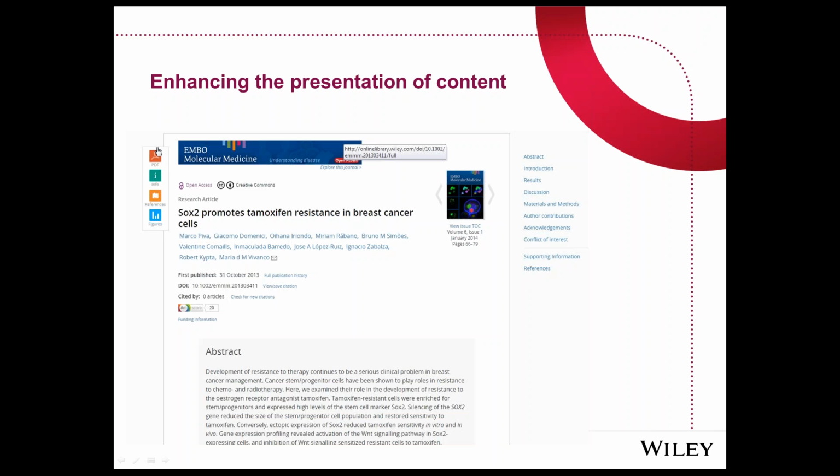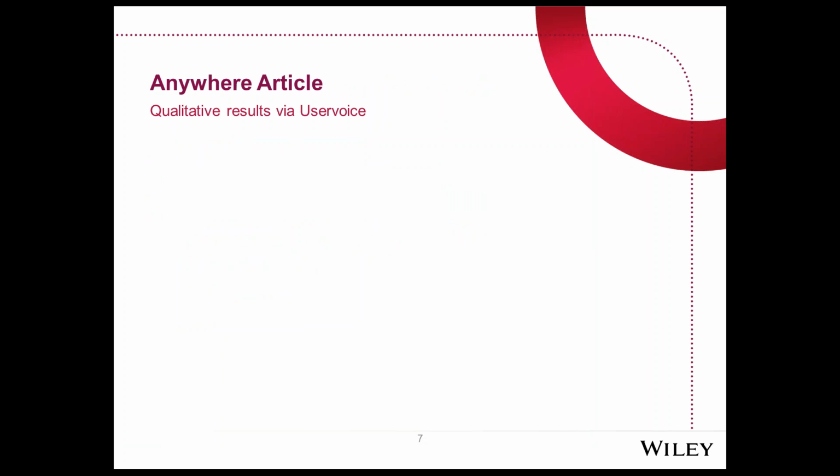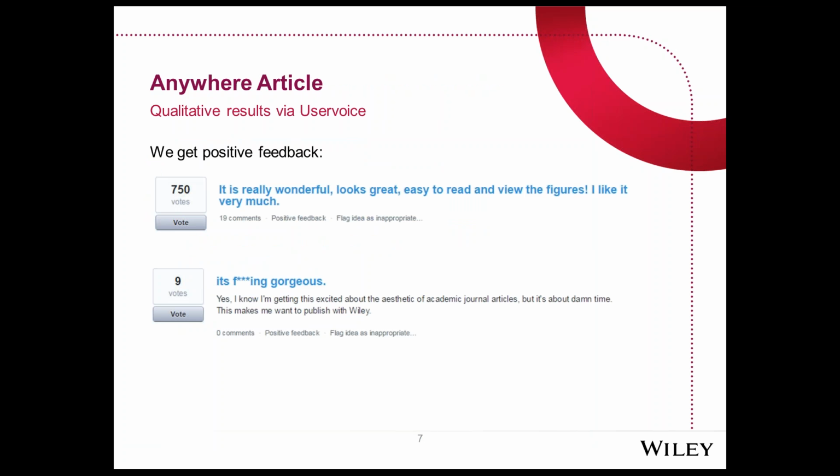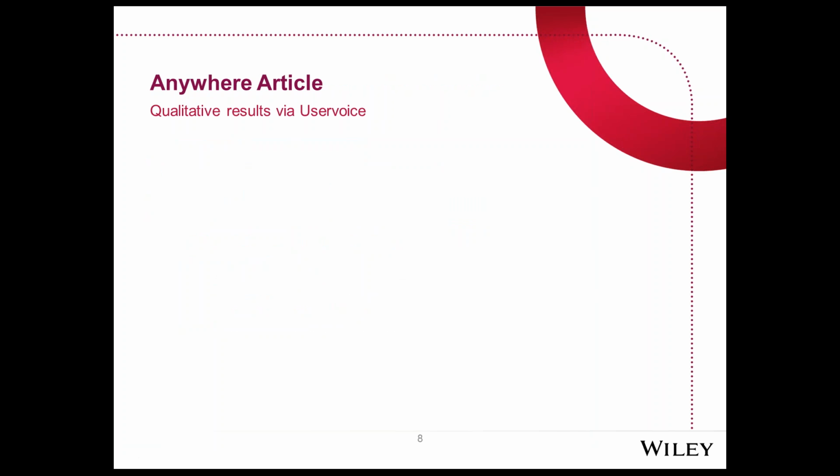And we got a lot of qualitative feedback. We also incorporated a tool called User Voice, where users can go and leave some feedback. With qualitative results, we got a lot of very positive feedback from users. Most of the feedback is very positive. People like it. You can see that users can vote there on the screen to agree with others. Some people even liked it to a bit of a profane degree, as you can see there. So we get a lot of positive feedback.